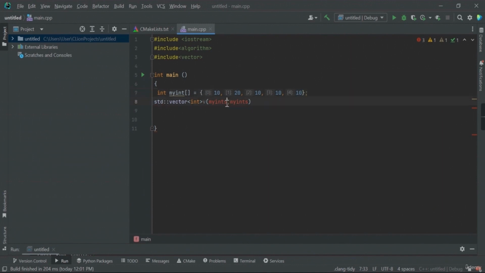Okay, so we initialize it. Basically, we are giving it a range of first element to the last element here.